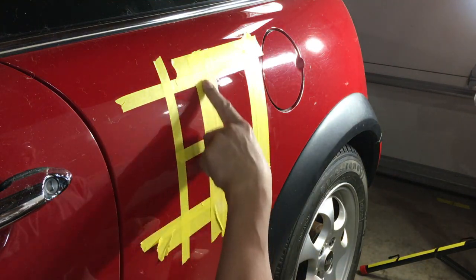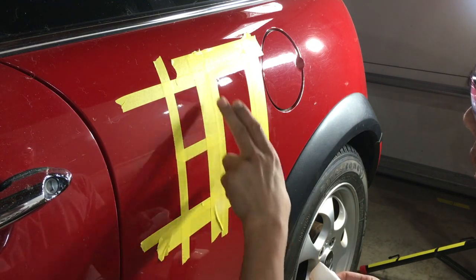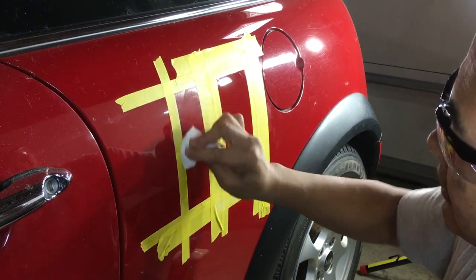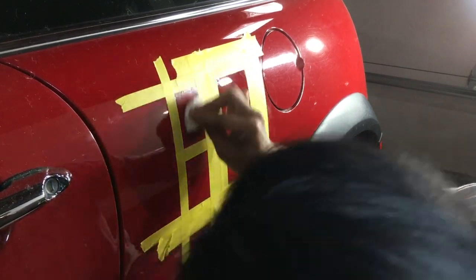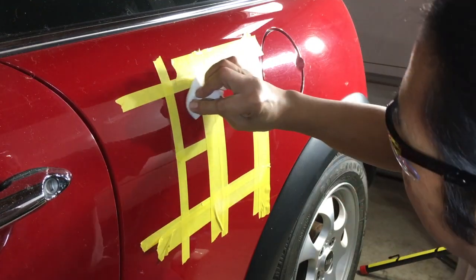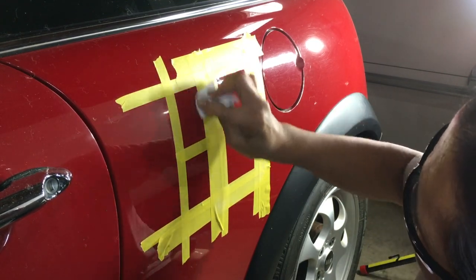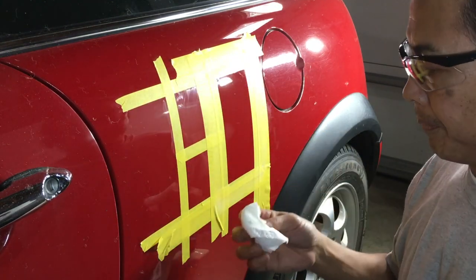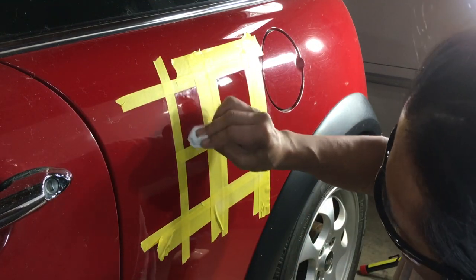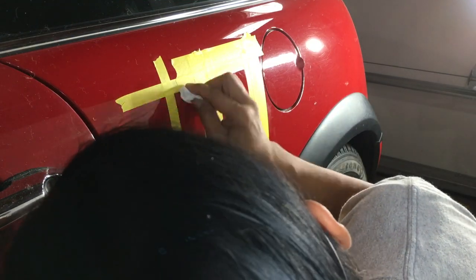Well, this is a big piece that'll cover, this is the original. Because it has just the right amount of abrasion in the paper towel, this is how you would hand compound something. If you couldn't get a machine in there, you need to use your fingers to polish a small little area. Or if you just had a small little area that you wanted to touch up, and you didn't want to bust out the tools. You just wanted to grab some compound, some paper towel, your hands, and clean it up.